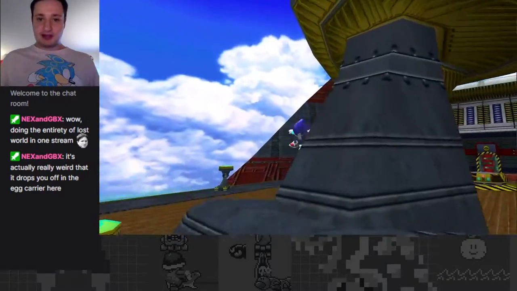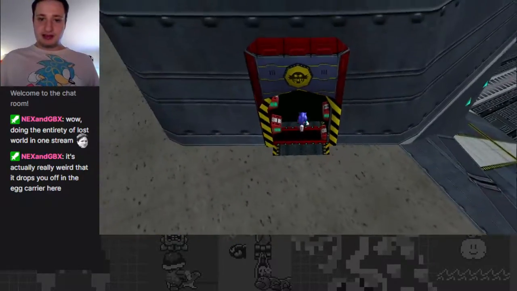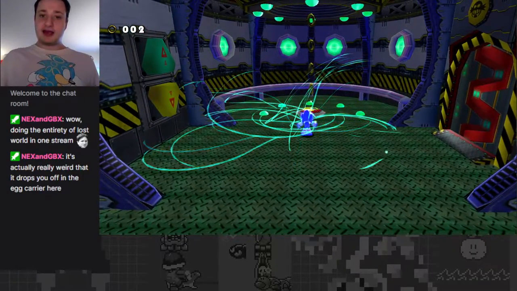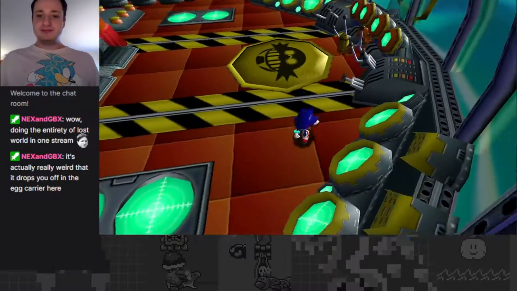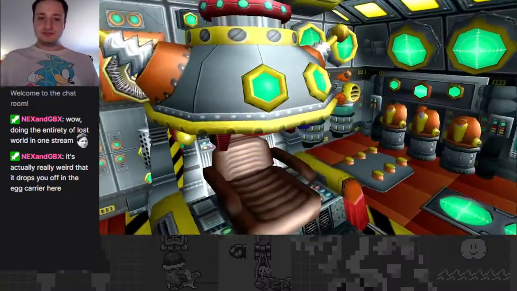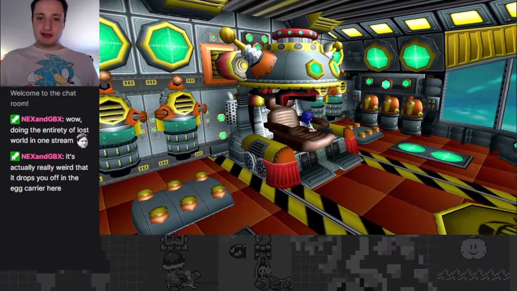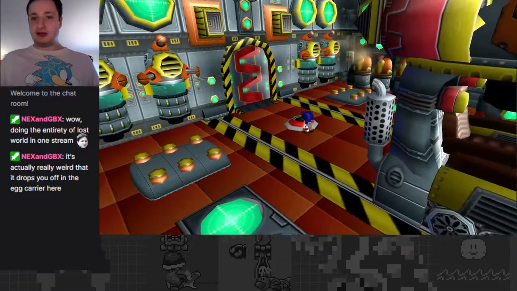Holy crap, Sonic can make jumps. Ah, I'm wasting my time here. Technical difficulty, Sonic is stuck on the egg carrier for no reason. We will go to Lost World though. After this, at least the music is nice. But I have the mod, the useless song.